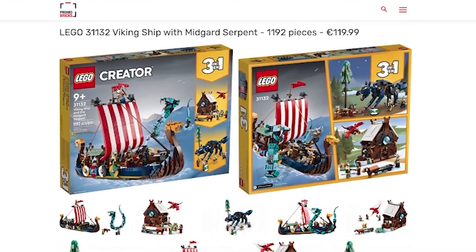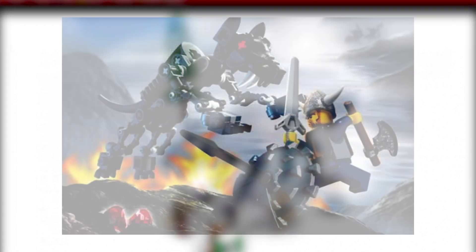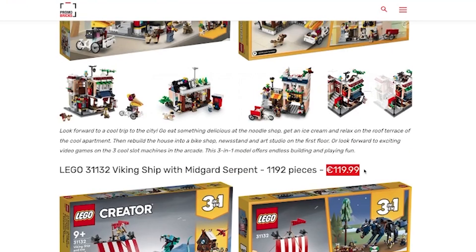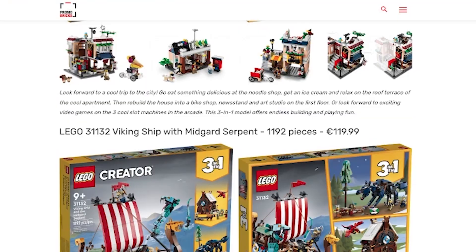This one is three-in-one, just like almost all other Creator sets. You also get a Viking inn or tavern, which looks awesome. I love the minifigures included, and you also get a wolf — like a Fenrir from Norse mythology. There was a wolf battle set in the original Vikings line in 2007, built of Technic pieces, and this is a callback to that set as well. It's pretty pricey at 120 euros, which is about 120 to 140 USD. I'm not going to buy it since I have the original Viking ship set, but it does look really cool.